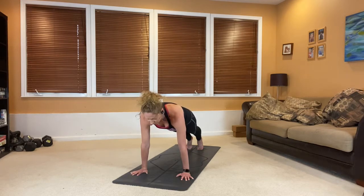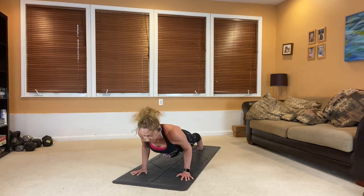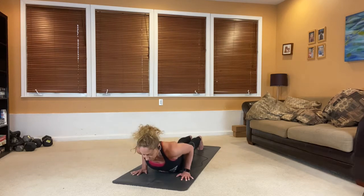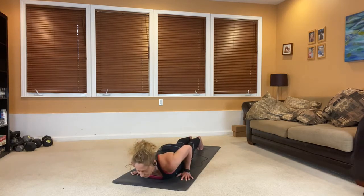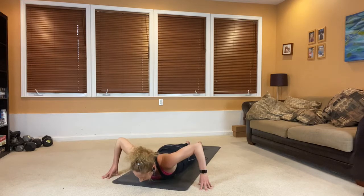We're going to slowly lower for 5, 4, 3, 2, 1. Belly finds the mat. Bring your fingertips out from your sides, right out from your shoulders. Elbows are pointing straight up. Feet are gonna push down into the mat.